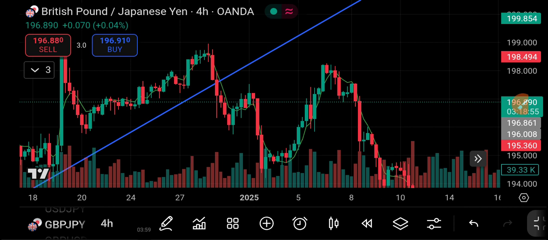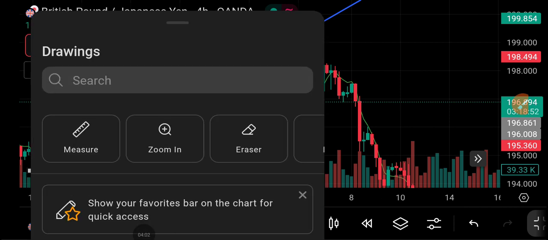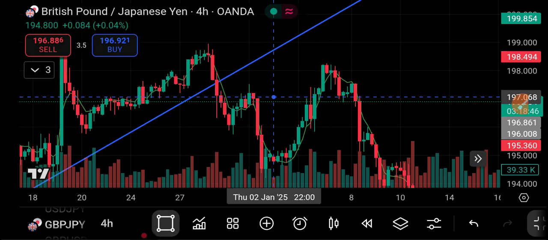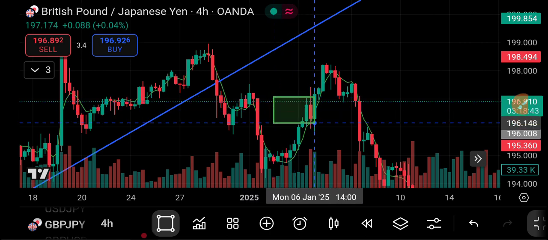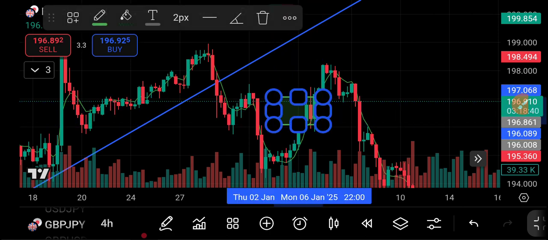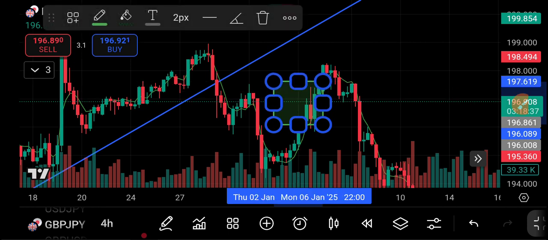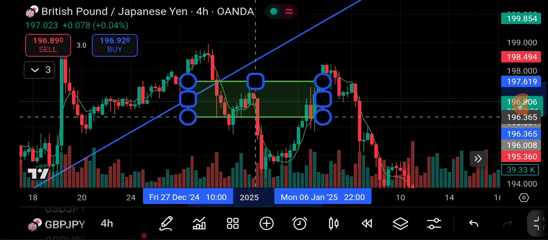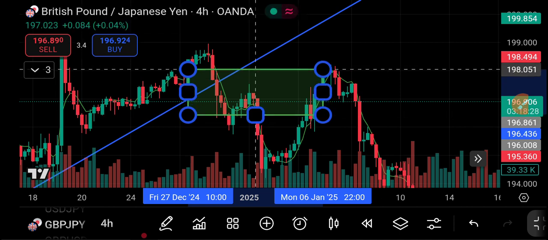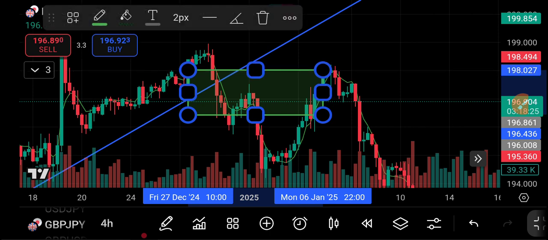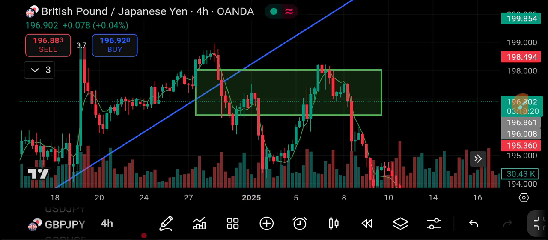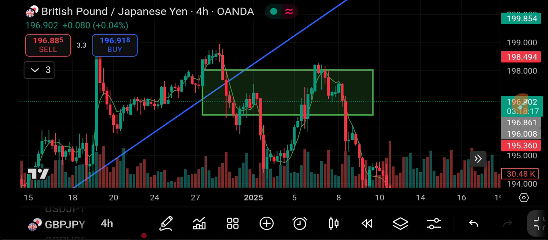This particular bearish candle broke the trend line, so we are going to bring out our box and then draw it. So how do we do that? Let's go to the candle here. This particular candle is what broke the trend line, as you can see. Please guys, just pay attention. We're going to be drawing it out and marking it out. Now, I haven't done that yet. We've known the candle that broke it. The next thing we're going to be looking at is rejection candles, multiple rejection candles.